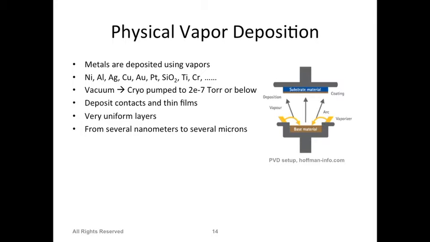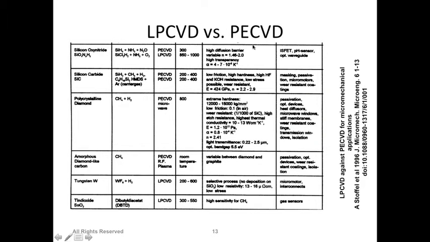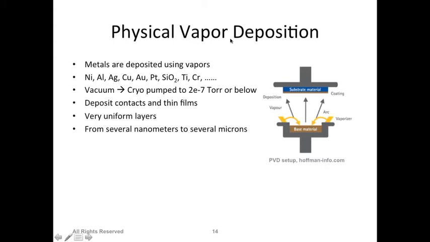The other method is called physical vapor deposition. Again, very common, and physical vapor deposition is mostly used for depositing metals on the surface. So if you look at the previous table, you don't actually see metals there in CVD processes. Tungsten is a metal, by the way, but not gold, aluminum, silver, copper, tin, or chrome. So those are also metals. These processes are not very commonly used for metal deposition. For metal deposition, we normally go with physical vapor deposition.